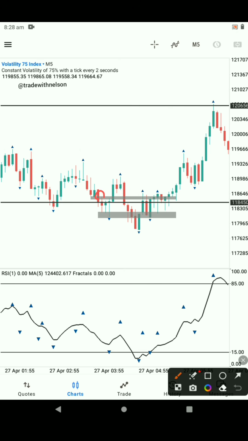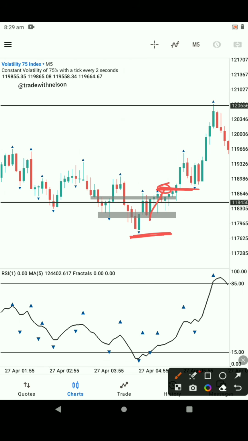You see how the market breaks this zone, comes to this level, creates a low, breaks this zone again, comes to this level and breaks this low. So this is the first shoulder, this is the head, breaks it again, rejects the first rejection around this point, comes to create another shoulder. Then once the two zones are broken to the upside, you will enter your buy.